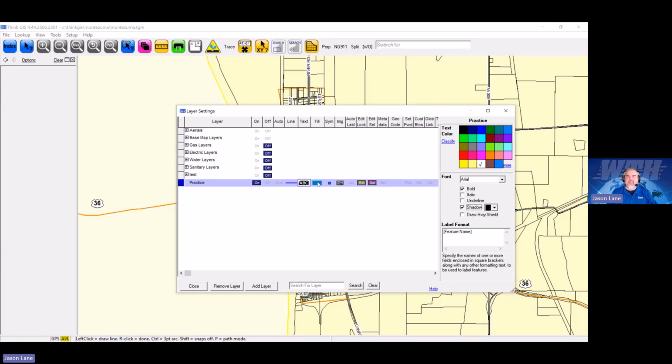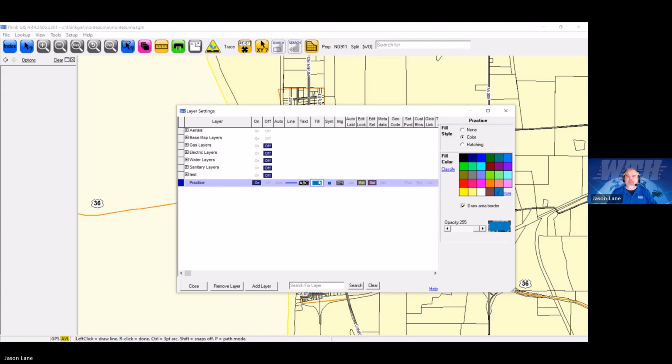And in the fill, we'll just pick a color. It defaults to a light blue, which is fine for what we're doing. But I will come down below that to the opacity and slide this bar down a little bit, which will make anything that we draw transparent so that we can see what's below it, because our layer is all the way at the bottom of the layer settings, which means out on the map, it's all the way on top of everything.